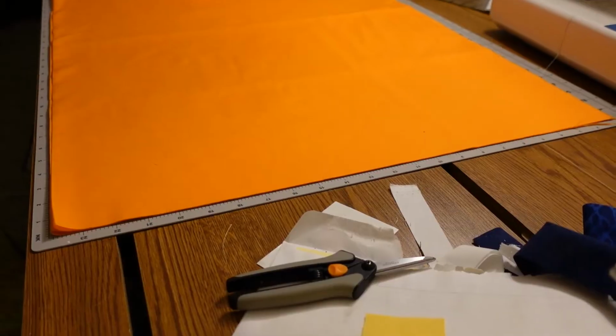Tomorrow's Friday and I have Friday off because we have an event this weekend and I could be spending all day tomorrow moving. So we'll all find out together how much progress happens. So here we go, let's go make a quilt back.